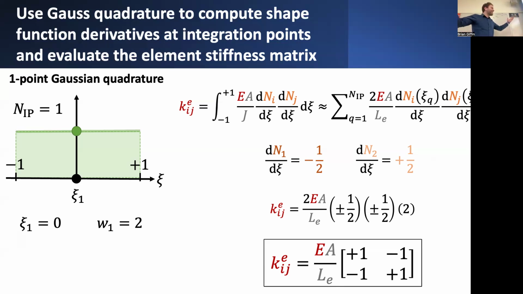So that's a lot of work to get to this final result, right? The thing that we basically came up with in the second lecture in this class. But really, the power of this is that it generalizes to any arbitrary choice for how we choose to represent these interpolating element level polynomials. And that's really the utility. It's also really useful when we try to generalize these same concepts and apply them to not just one-dimensional elements, but elements in 2D and 3D to represent solids. So that's where we're going with this.